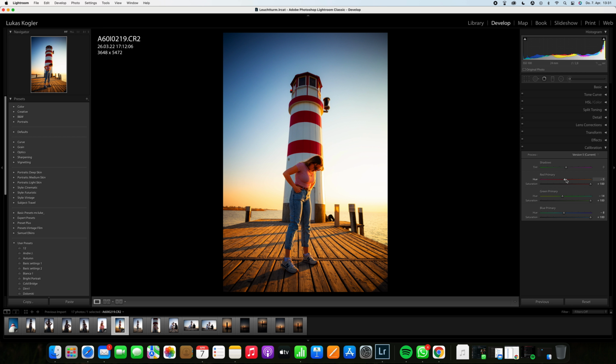So I'm just using it to get something nice. So I decreased all of it right now. And if I want the colors to pop, I'm going to increase the saturation of the blue primary. This will increase the saturation of every color. So you can see right here, and also the green, I can add red. So this affects the whole image.